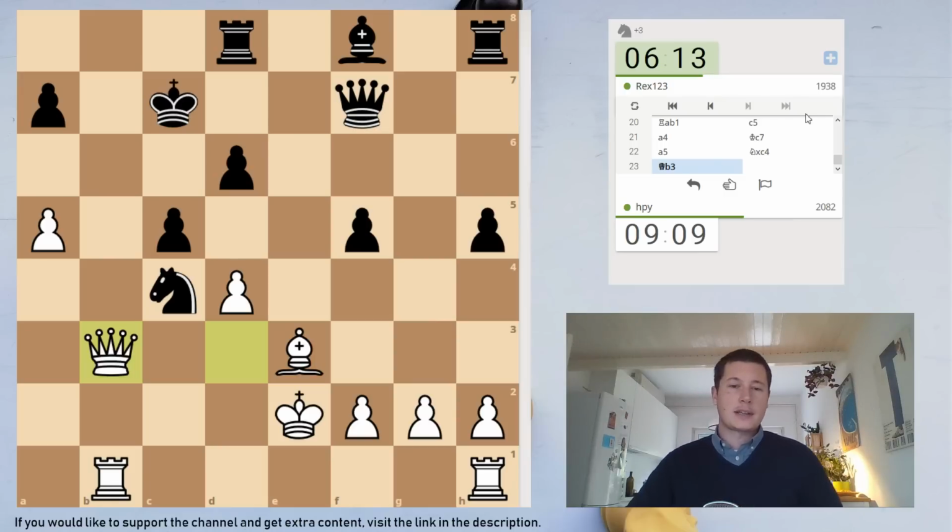And if he goes king d7, I just go rook h to c1, attacking his queen, attacking the knight twice. And then what does he do? Just win the piece back and have a better position.